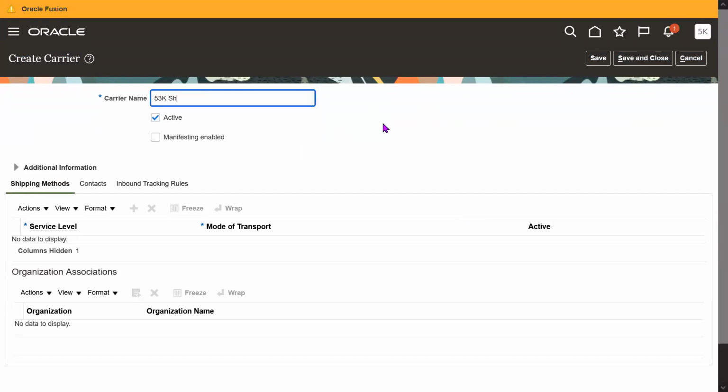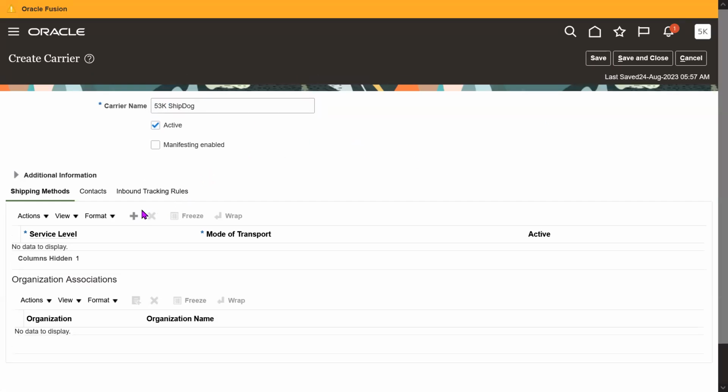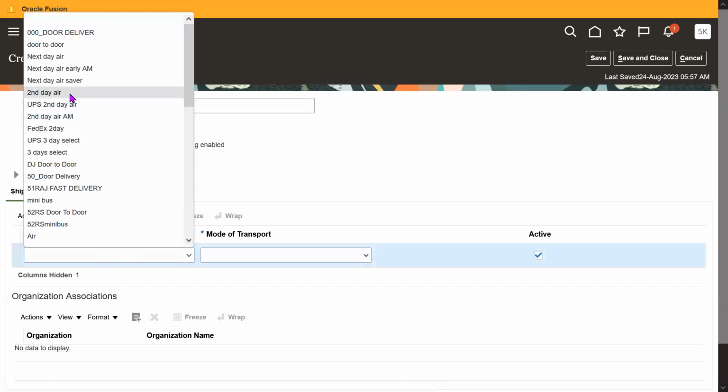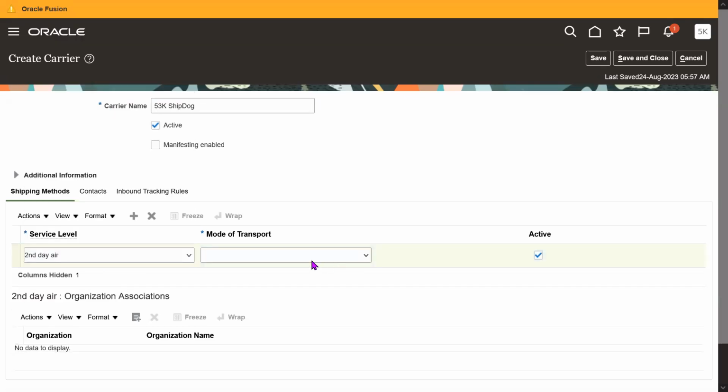I'm creating the carrier company name like this. What is the mode of transport? For service level, I'm selecting second day air, and for mode of transport, I'm selecting air. Then assign this to the inventory organization.